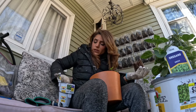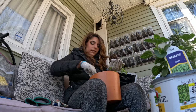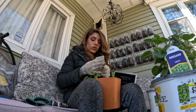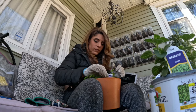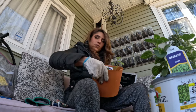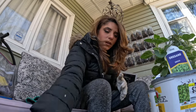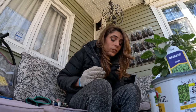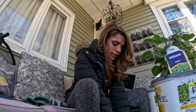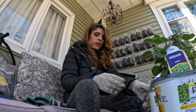And I like keeping these little containers when I start germinating more sprouts, maybe next season. I'll keep those in the shed and reuse them. Of course, I'll give them each a good water, but I'm gonna keep the little tag so I know exactly where I planted everything. But for now, there is my parsley. I'm gonna have to check the other bucket full of my herbs and see if I have more parsley in there. I know I have rosemary, now oregano. I think I have pretty much all the spices I would end up personally using.